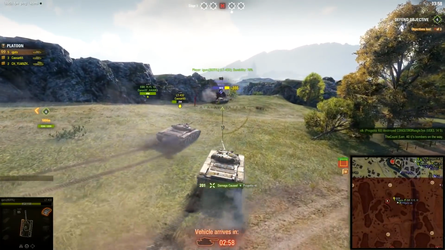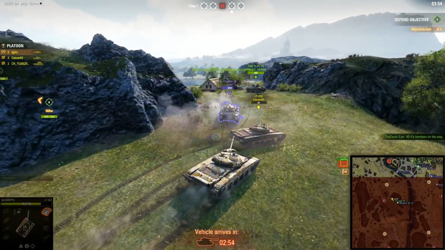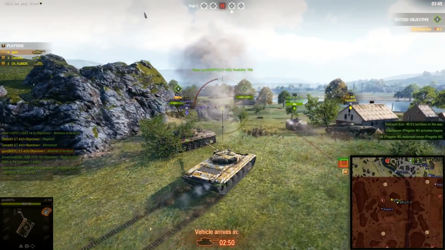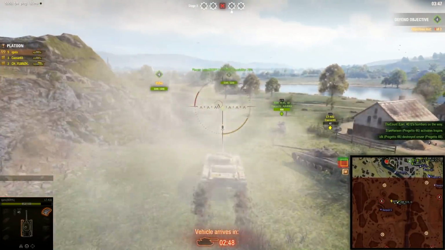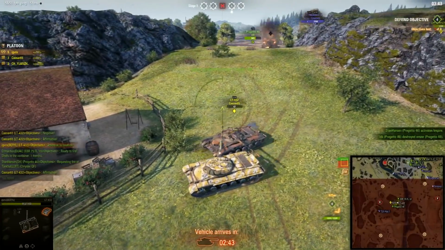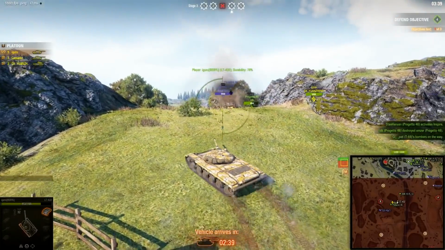We are gonna double team these three guys. We got rid of the Pattern KR. We got rid of the UDES-14. Now we're gang banging this Progetto just like that. When you have a bunch of fast shooting light tanks, it's really easy.